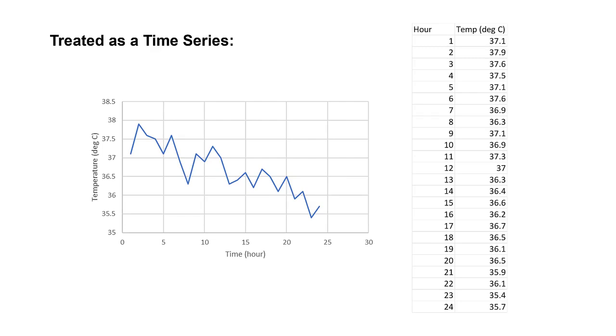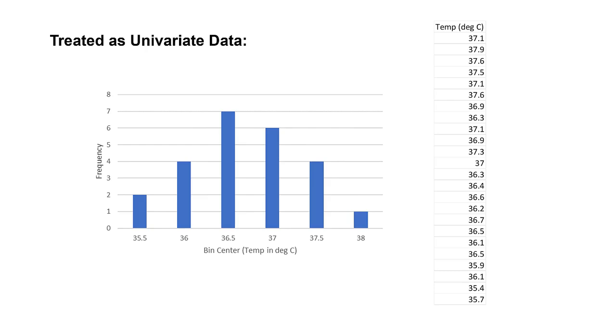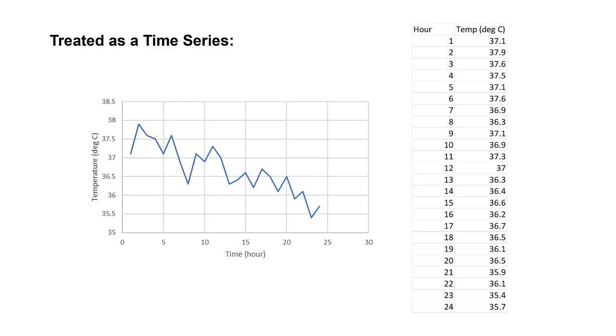So, if this were cell growth, then I would be concerned because the reactor is getting colder over time. So even though our data might look nice and normally distributed, if you plotted this as a function of time or observation number on the x-axis, then you can identify interesting things.